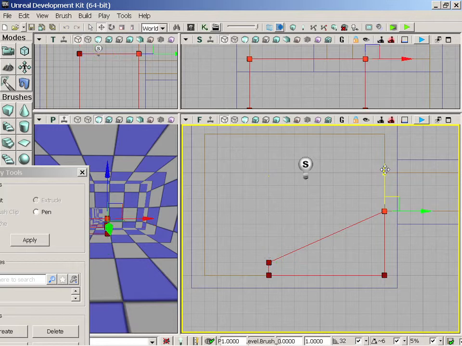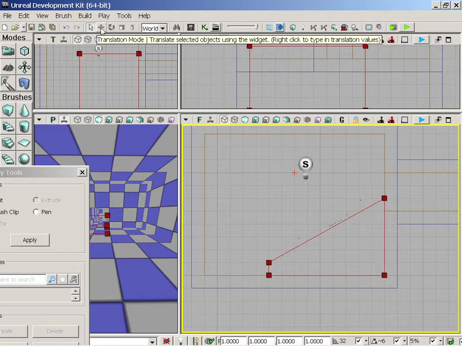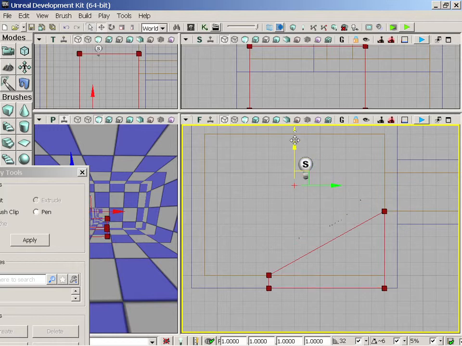This is what I usually do, is I add one unit here, so that when I go back into maybe a different kind of mode, here's your selection mode, then back to move, I can move the entire object down one. Okay.